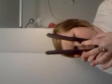What I use is my Revlon purple straightener. Turn it on. Turn the heat to 20. Just have to put that to heat up.